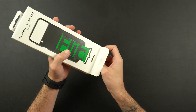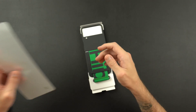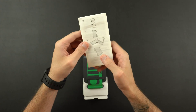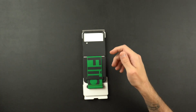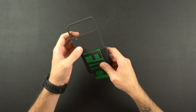On the back there's not really much to talk about, so we'll pop the case out of the box. On the top you're going to get a piece of wax paper — it just protects it from dust and lint. On the bottom you are going to get an instruction manual showing you how to install it correctly on your phone. We're not going to need that because I'm going to show you guys how to do that, so we'll pop it off the cardboard.